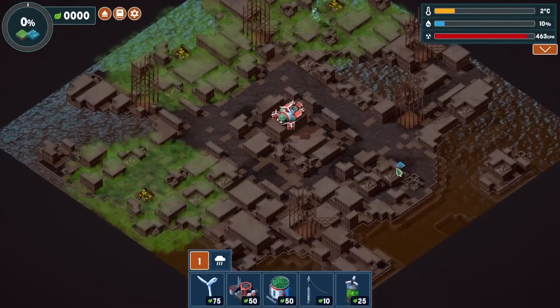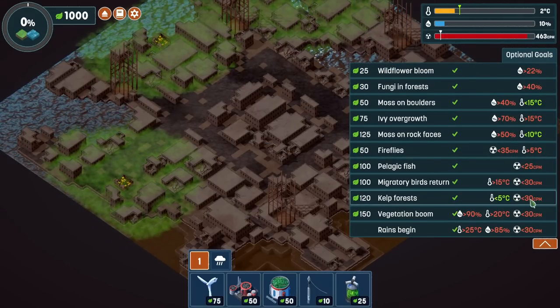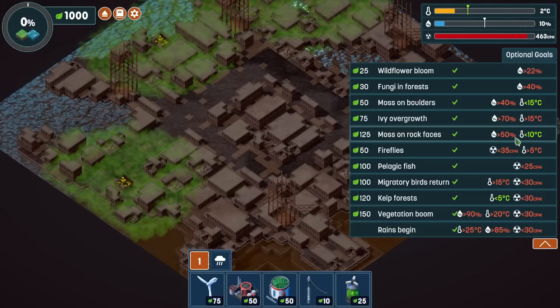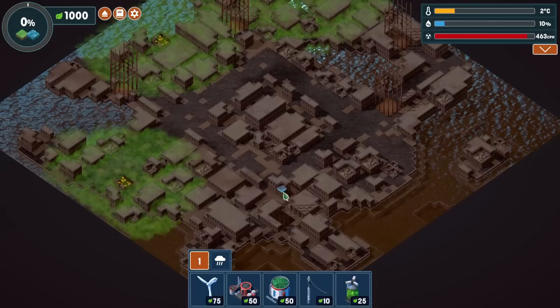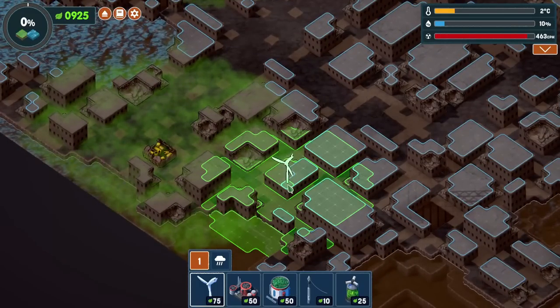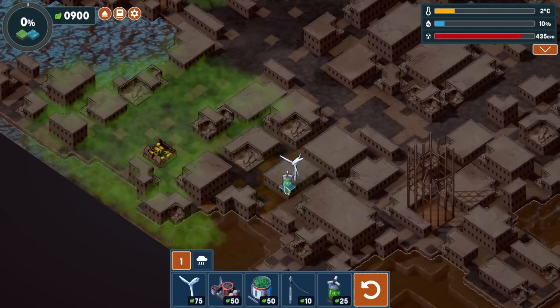Okay. Let's have a look at what we have. We have a lot of toxic, and let's have a look here. We need to get the radiation down before we get temperature up. We need to get moisture up before we get temperature up. And then after we get those three, then we're just going to go there. So we have money, and I'm going to start by making use of that money to start pushing back the toxicity. There we go.